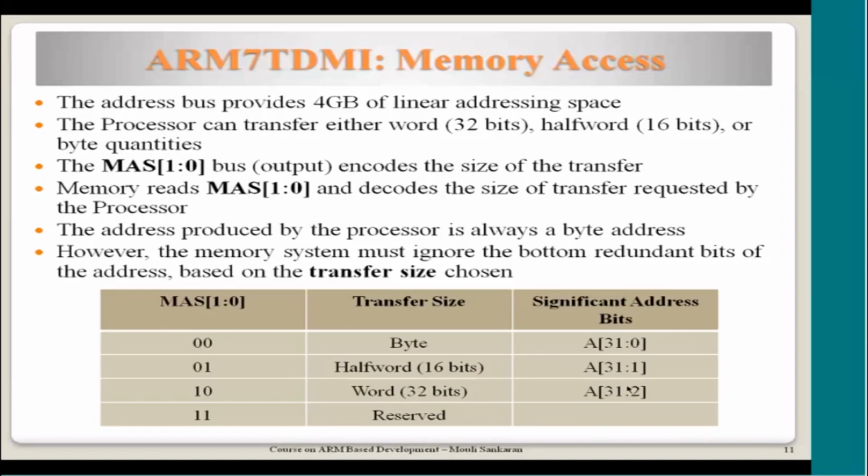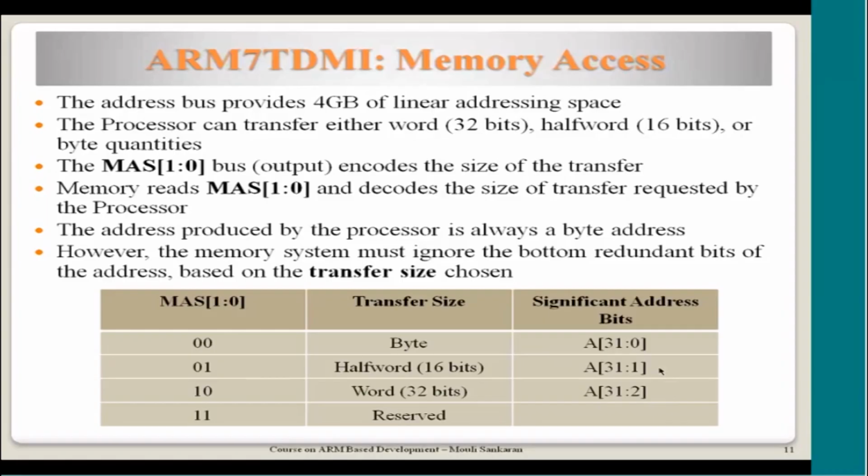Because of this, the bottom 2 bits are redundant, because assume that 1000 is the address. You have read 4 bytes. Now what will be the next address that you need to put on the memory? It has to be 1004. That means the address is jumping from 1000 to 1004 to 1008. That means the intermediate numbers, that is 01, 10 and 11, are not coming out of the address bus, because the address is incremented every 4 bytes. So because of this, the bottom 2 bits will be ignored if it is a 32-bit access.